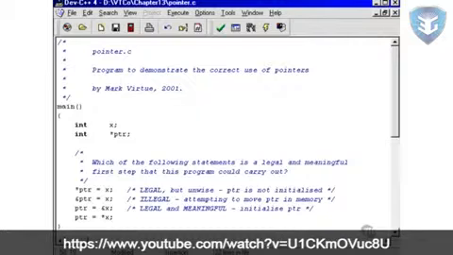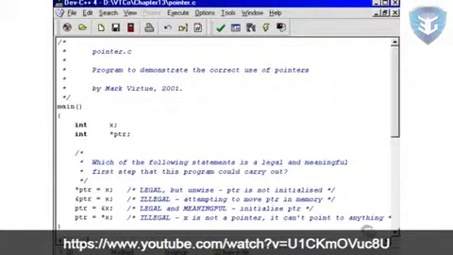We're initializing pointer. So obviously the final one is not legal. It's not meaningful. Why not? Well, it's almost like we're pretending that x is a pointer, and we're trying to find the thing that x points to. But x is not a pointer. X is just a plain old integer, so x cannot possibly point to something. So taking the contents of x is a meaningless thing to do. So I'll just write that into the comment as well. Okay, so x is not a pointer, it can't point to anything.